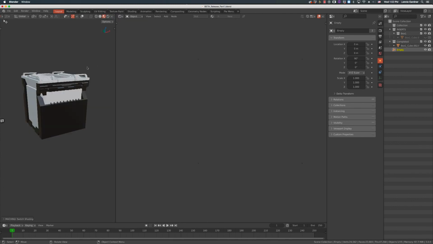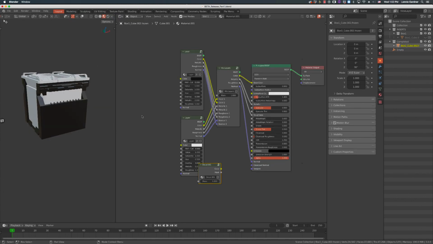We can go back to our material. Here's our decal. We got just a simple color and a mask. Plug our color into there, and you can see we still don't see it. That's because even though we rotated the empty, oh, by the way, all decals are connected to an empty. You can see it over here in the outliner. There's our empty. We rotated the empty, but the actual decal is still at the root in the center here. So we got to move that out to the surface, whatever surface we want to put it on. In this case, this is what we got colored. We want to put it right here.